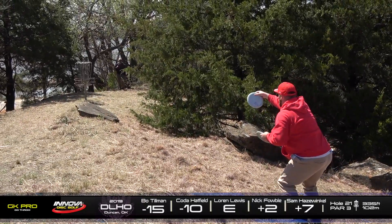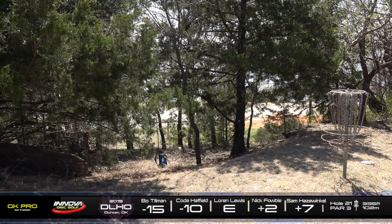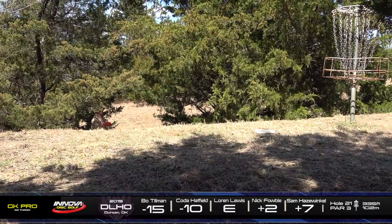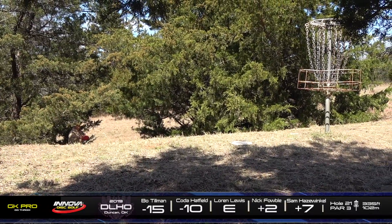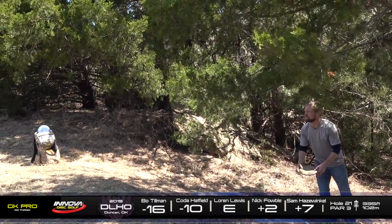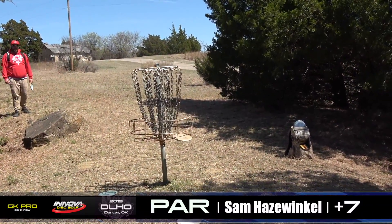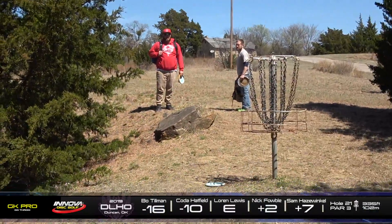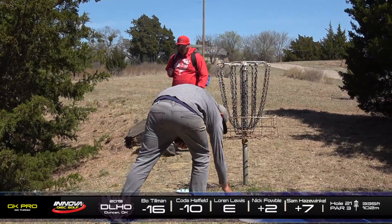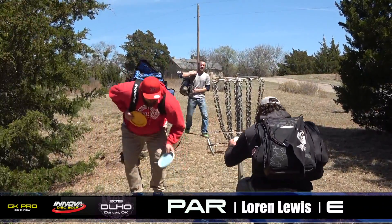There is Lauren for two. Really played that tailwind nicely — getting it nice and high and letting it drop. Kota just a little bit short left — yeah, he was in a tricky spot. Here's Bo for birdie, and a stroke on the card. Yes sir. That'll move him to 16 under par. He is really good at disc golf, just so you know. Oh — I didn't even see that. There had to have been some wind that got in his head and he was trying to judge it, and it just didn't do what he wanted. Or just a release issue — or a shank. Yeah, that happens too.